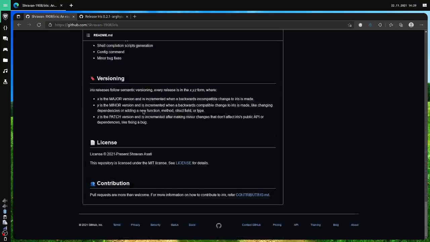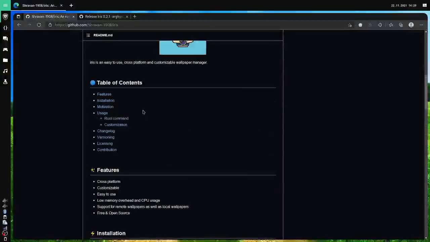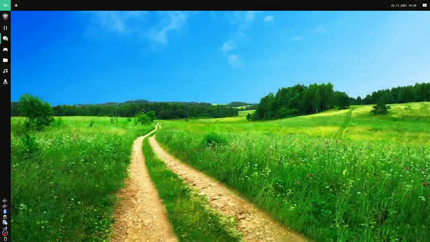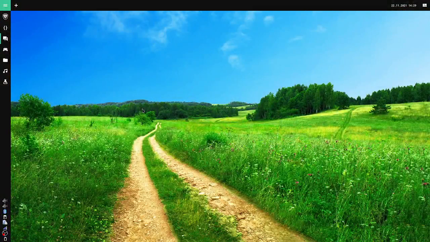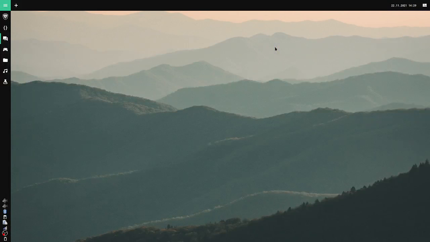So the usage guide is completely given here, and I've been using this awesome project for months. You saw that this automatically changed wallpapers. I think this should definitely be on your computer. Well, it has some incompatibility issues.